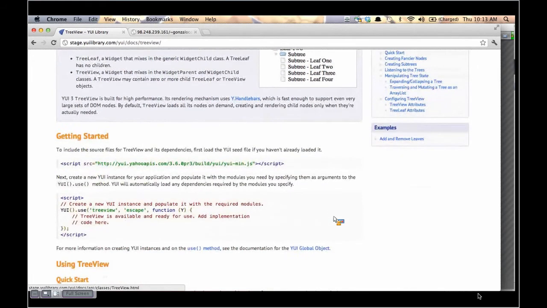What we did is, with TreeView you now get this other class called TreeView HTML render, which we're hoping, or Satyen is hoping, that he can merge back into widget at some point so that every widget can take advantage of this and render via strings without having to mess with the DOM and things like that.